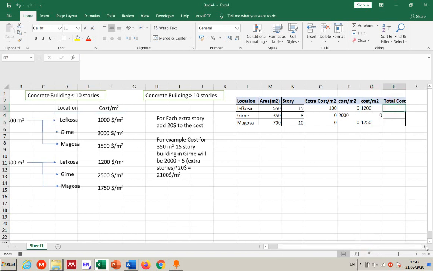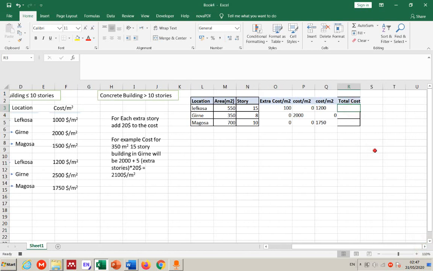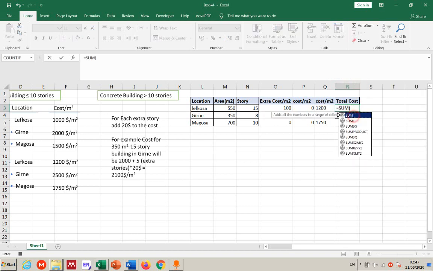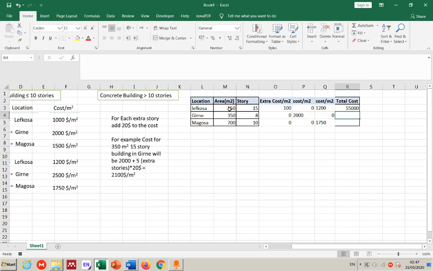Then the final, or the result, or the answer, which is the last part, will be what? Will be equal to the summation of those values. Yes. Why? Because 1200, it's the cost. I have extra cost 100, then 0 here. So the summation of them multiplied by the area, that's going to be the total cost I have there.